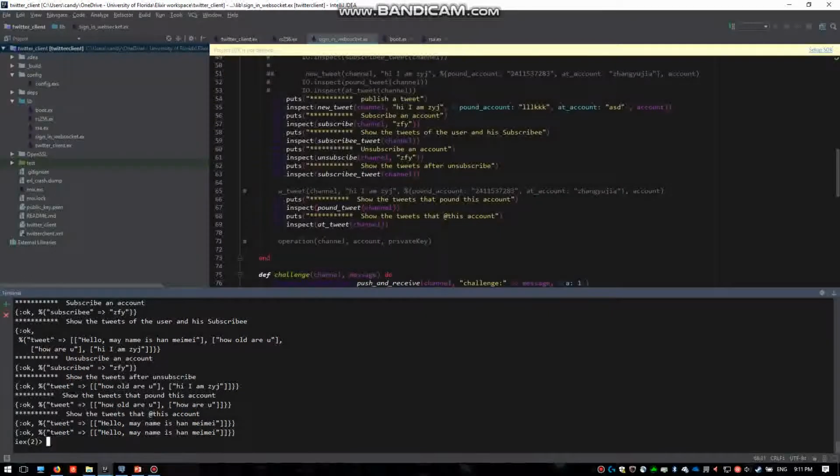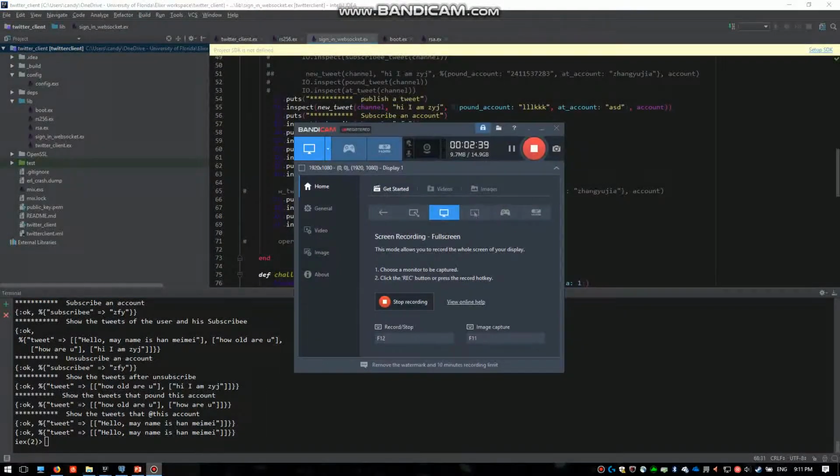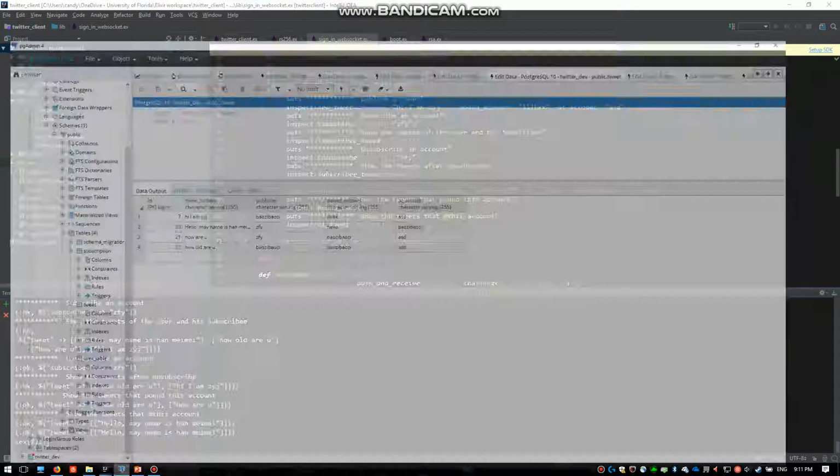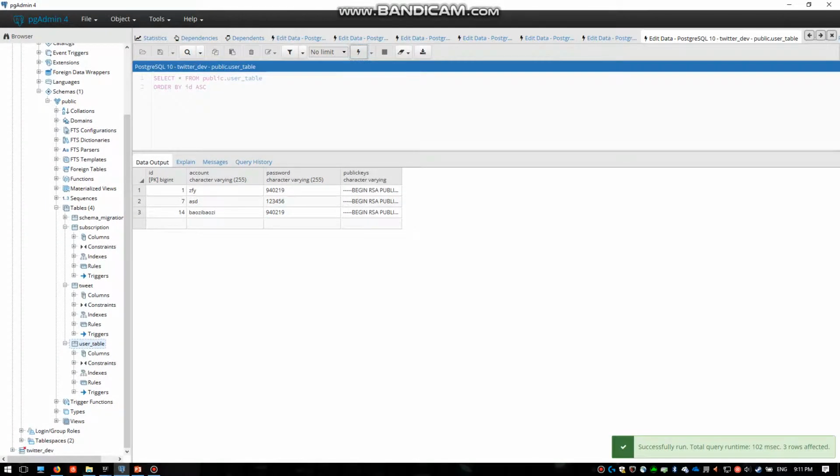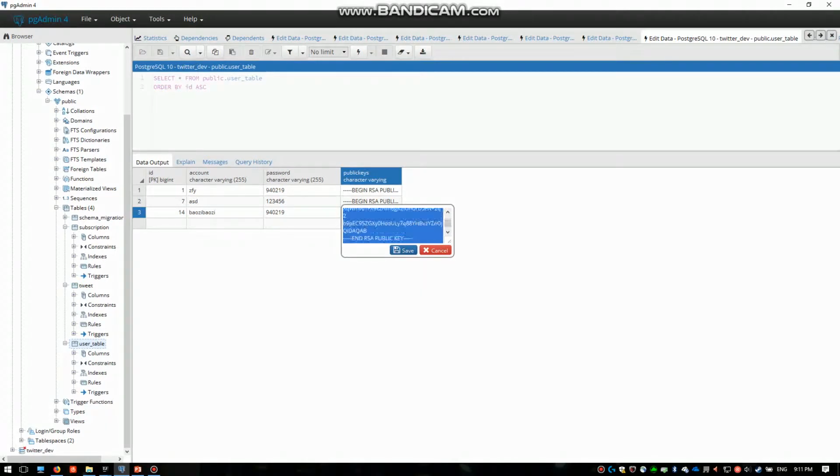In the database, the relation table also has no change because you subscribed and unsubscribed. But in the user table, you can see you have already registered an account here, and this is the public key used for authentication.